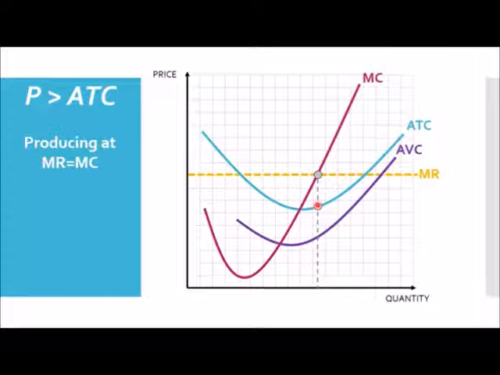What that could look like is that right here we're selling it for $2 and our average total cost is $1.50. Okay, so what that means is it's costing us on average $1.50 to make each product, but we're selling each one for $2. So therefore we're making 50 cents off of each product that we sell.